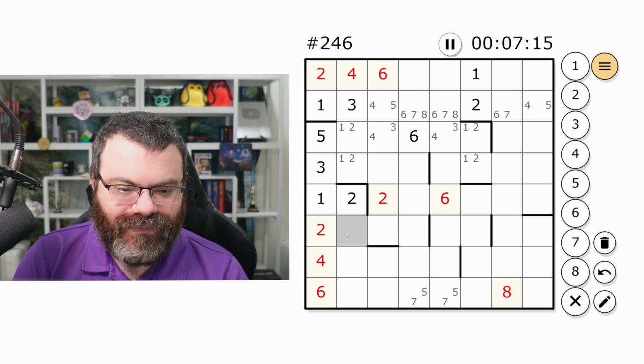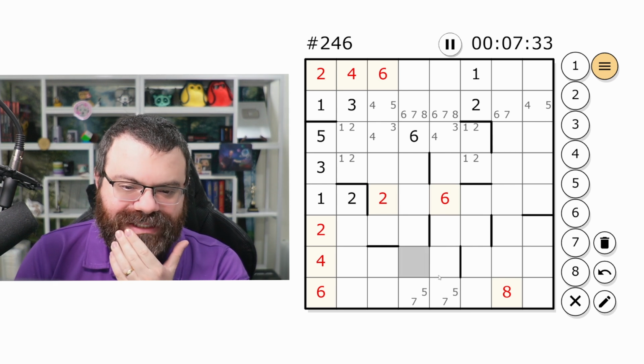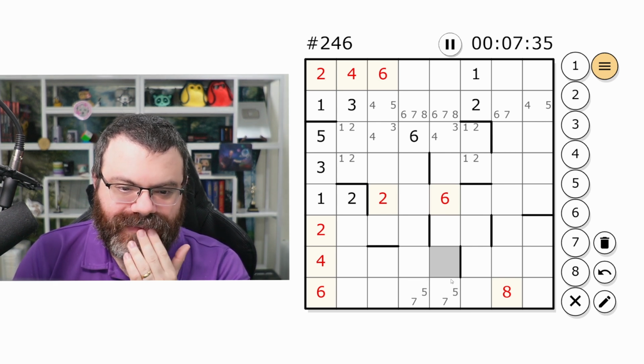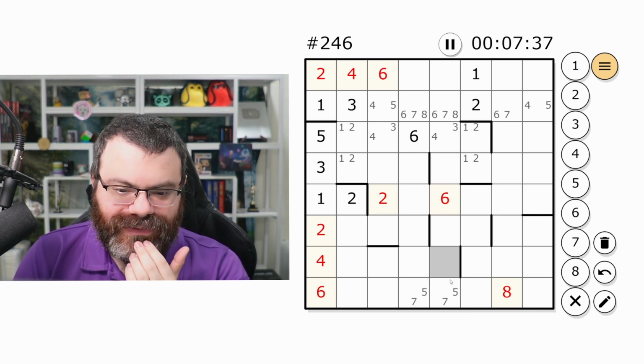Here we've got 1, 3, and 4 left. So I only want to do that on the larger ones. Because the shorter ones, it's a lot easier just to think about what all the digits are and see where they go. 1, 3. So we need a 5. 5 ends up in one of these two. That is an X-wing. But I'm not sure I need to use that right now.